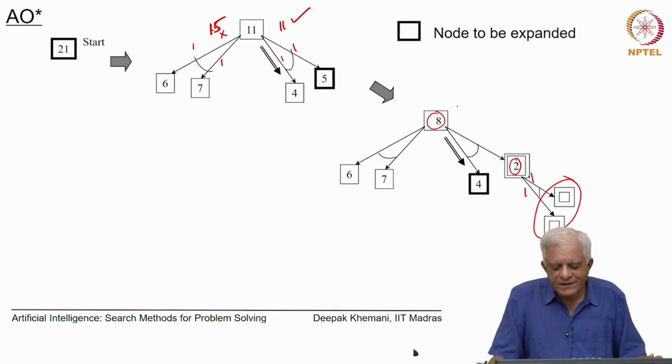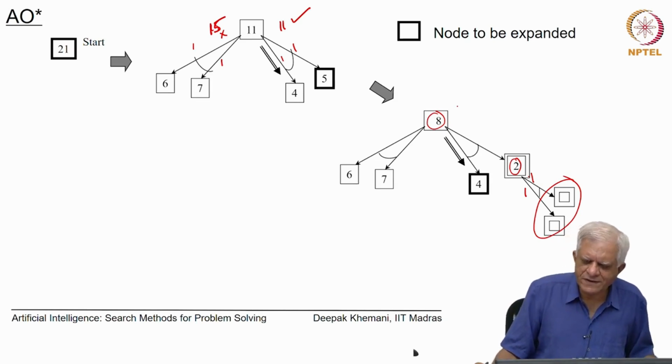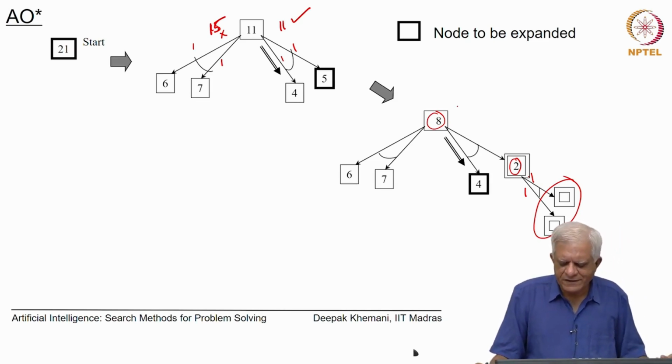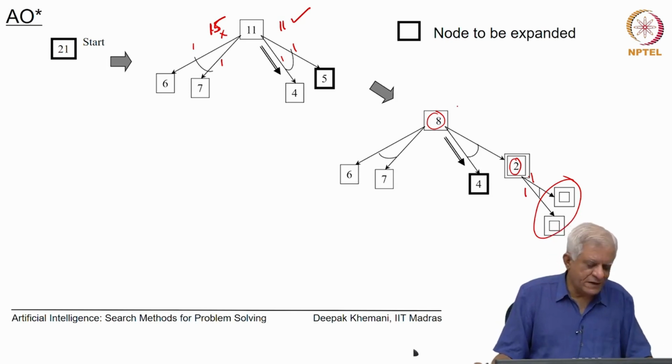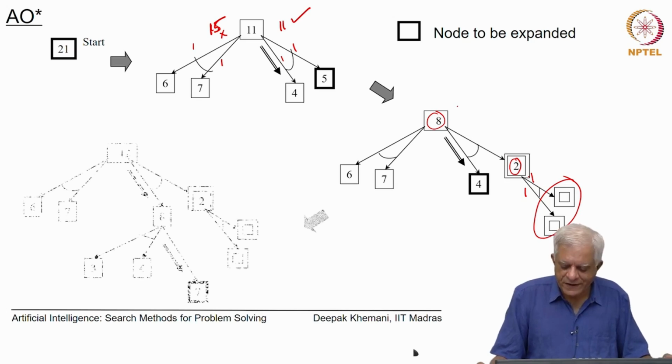So, you can see that the effect of overestimating is that as you refine one particular solution more and more, it becomes cheaper and cheaper, and you get more and more committed towards that essentially. So, you can think about why it does not find the optimal solution. I will leave this as a small exercise for you to find out what is the optimal cost for this problem that we have given, the optimal solution, and whether the algorithm finds it.